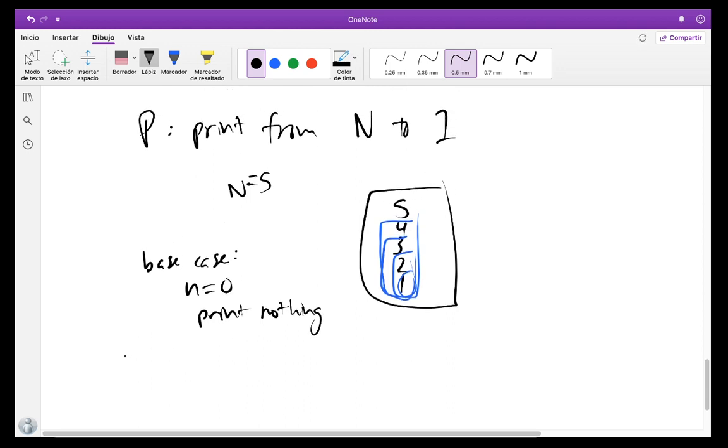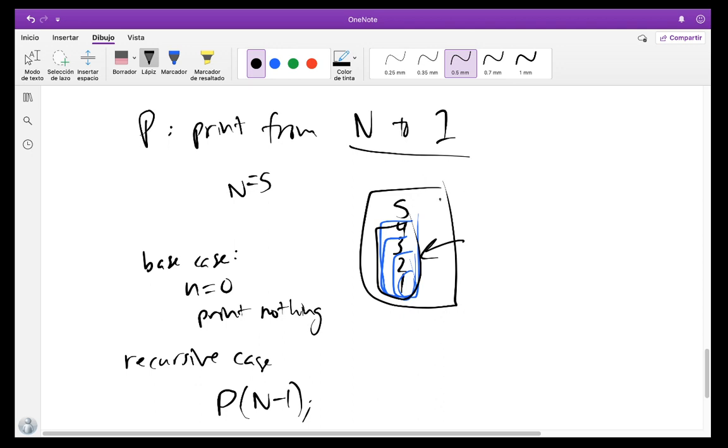And then the recursive case, well, yes, we're going to call our subfunction, we're going to call P on n-1 to print from 4 to 1. We're always going to do that, right? Because we need to solve that smaller subproblem. But look when it has to happen. In order to use this solution to solve the final problem of printing from 5 to 1, we had to print 5 first this time. Do you see that? So in order to make this call and have it succeed, we have to, right here, first worry about printing our n, which in this case, in this example, is 5.